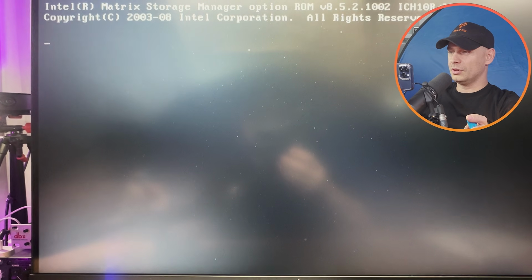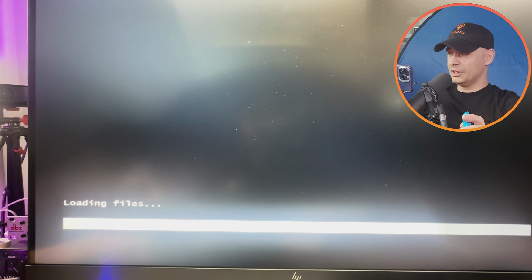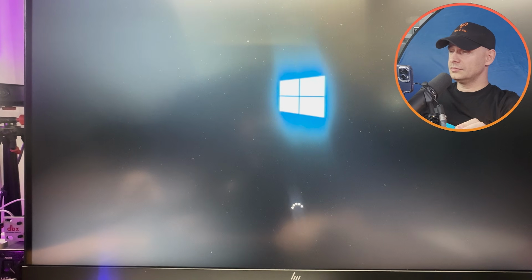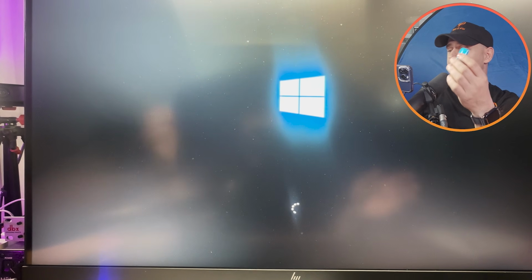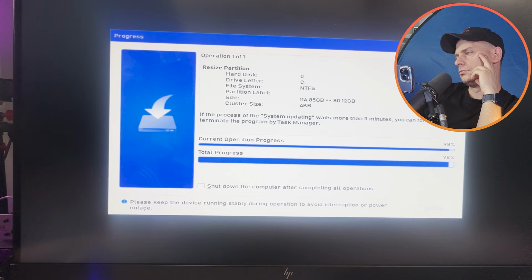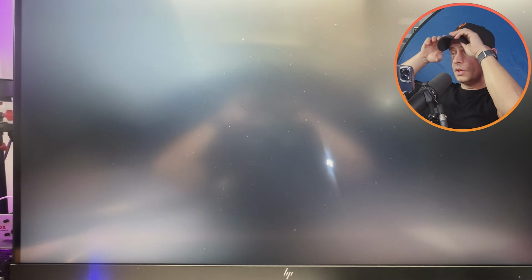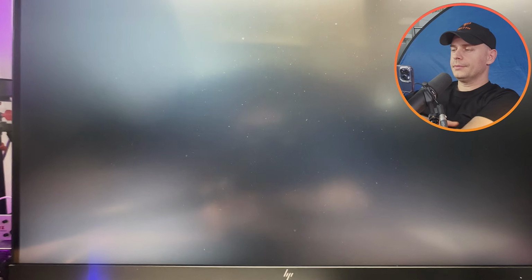Okay, here it is. Now you will see that it will open, loading files. It will do this process that we gave. This process will be automatic, so don't worry. Okay, now we are ready.